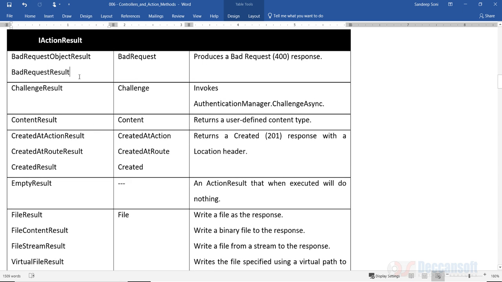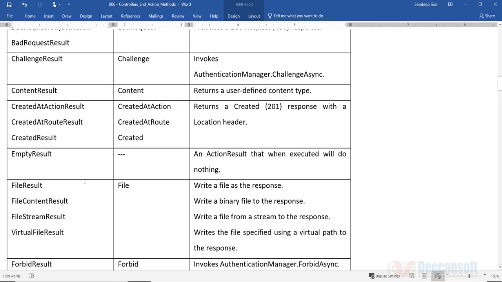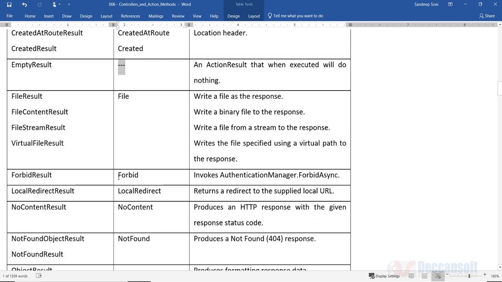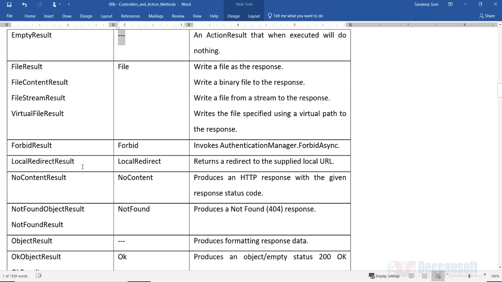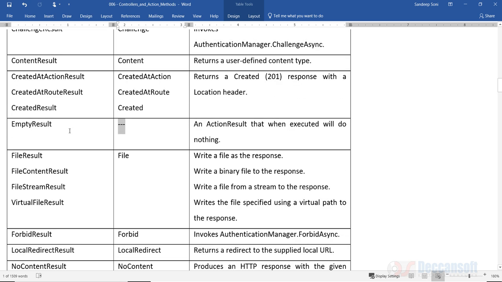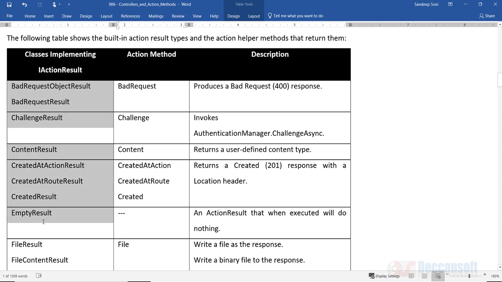Bad request object result, bad request basically, challenge result for authentication, content result, created at action. I mean there are so many. Empty result, when you don't want to give any output to the browser, just use empty result. File result, that category, forbidden. Now these are all different types of results. Need based, you'll have to use any one of them.